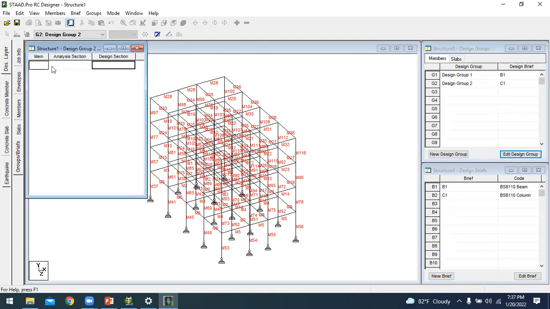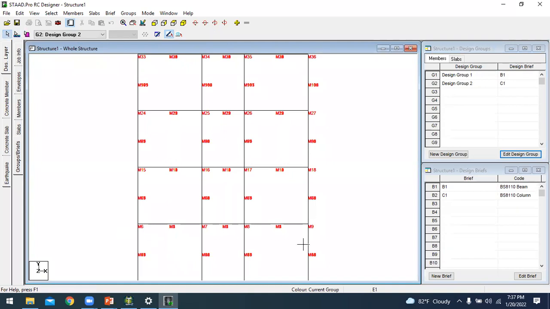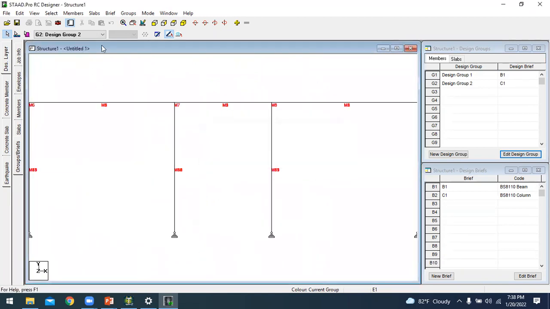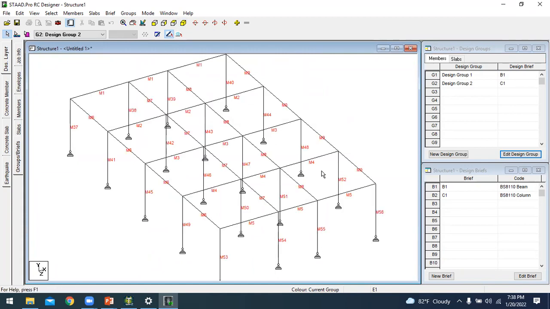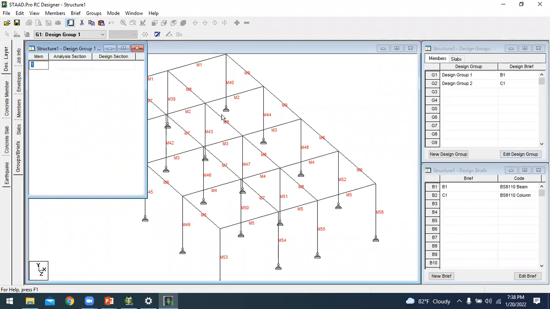Here I have to say edit. Okay, let's say I'm going to design only for the ground floor. Okay, here edit: member 1, member 2, member 3, member 4, member 5.